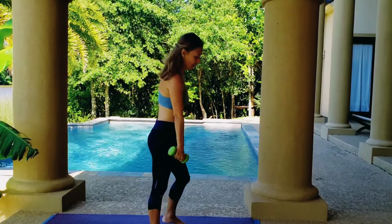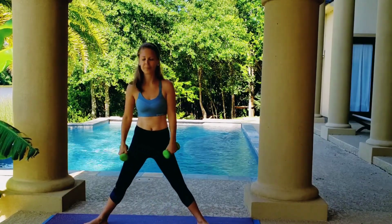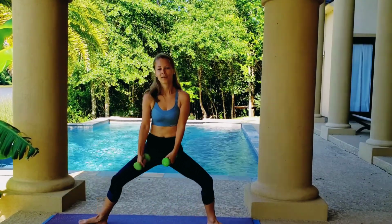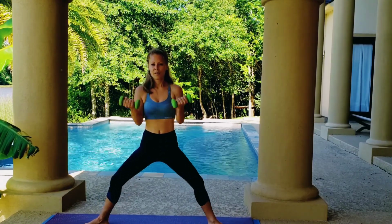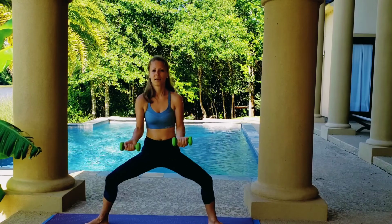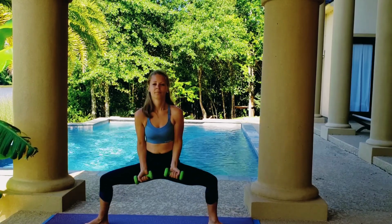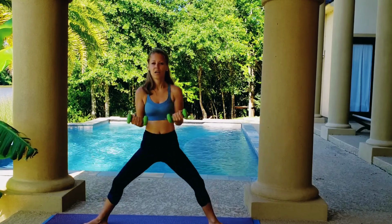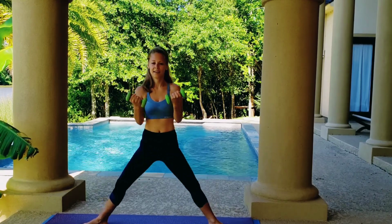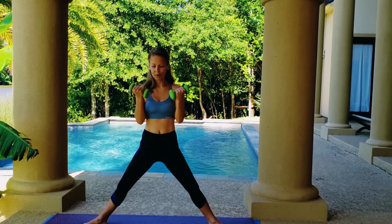Perfect. Second exercise will be a sumo squat. So open your legs wide to the side, squat down, and let's do bicep curls. It's one movement, your arms and your legs. Drop them down, lift them up simultaneously. You don't have to go really low here. You're working your inner thighs, you're working your biceps, and might as well just engage your core. Get a little bonus workout. Why not?